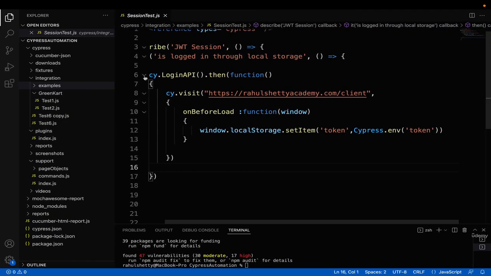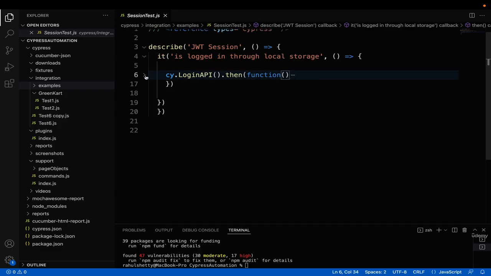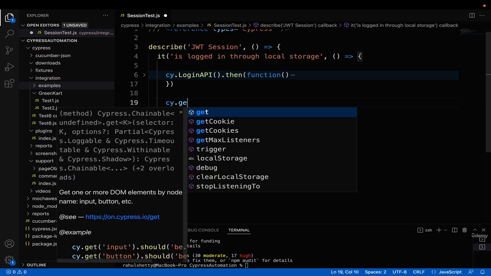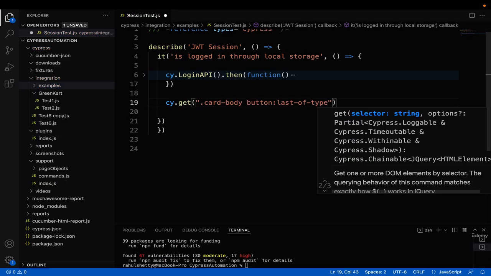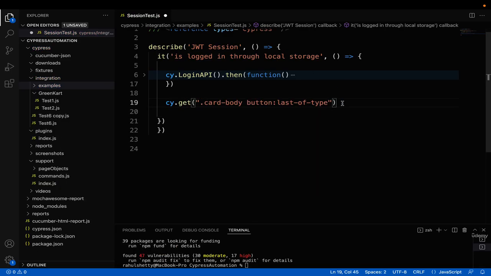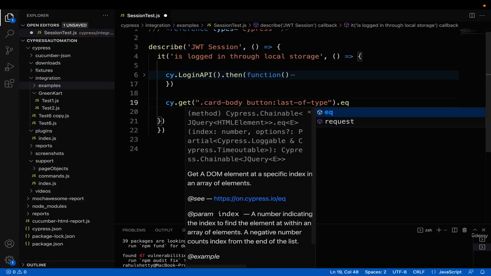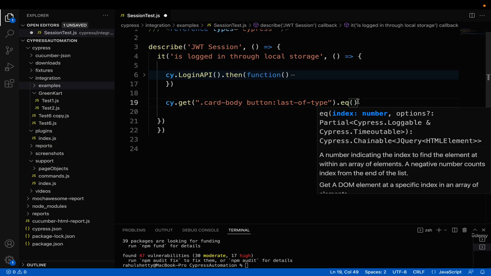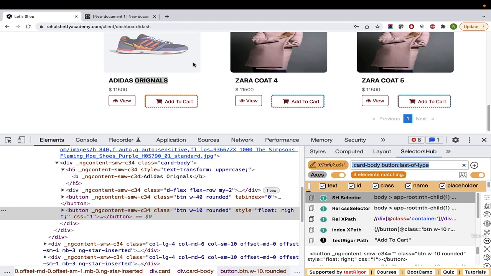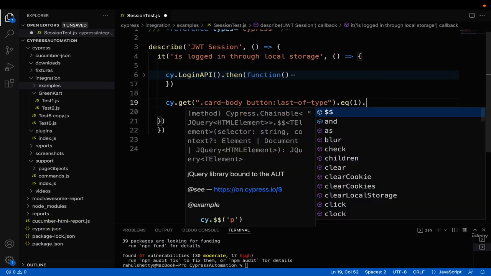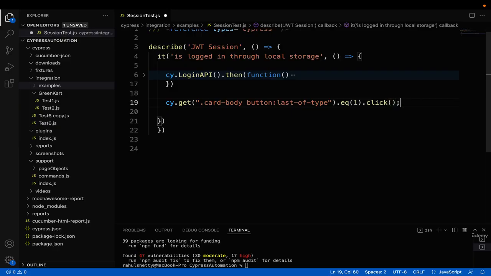I will minimize this because this work is all taken care of in getting the token. Everything is done. So once you get a token, you will land on the page also in the same code. So after that, here cy.get and just give that CSS. So basically this CSS returns the add to cart button of all the products. Let's say if you want to select the second one, you have to give 1, because the first product will be at the 0 index and the second product will be at the first index. So that means here you are adding the second product to the cart.